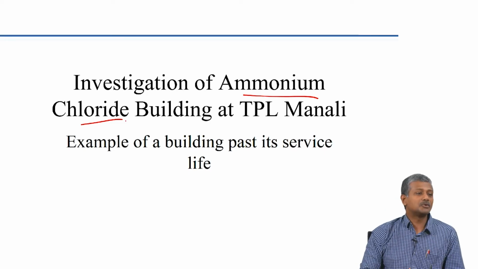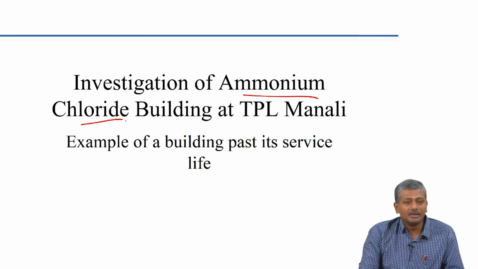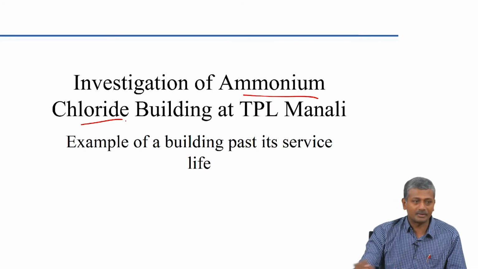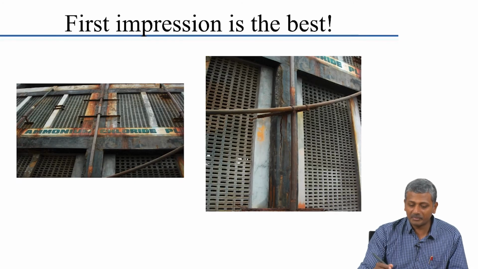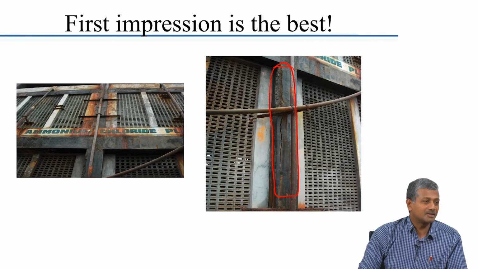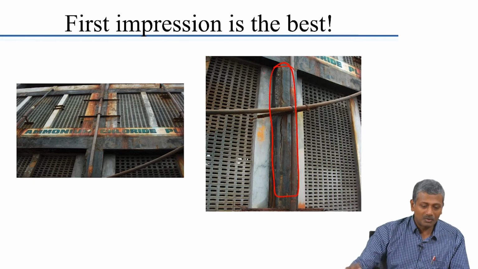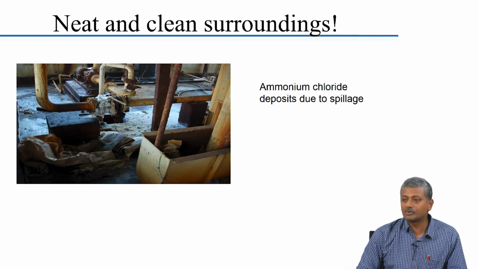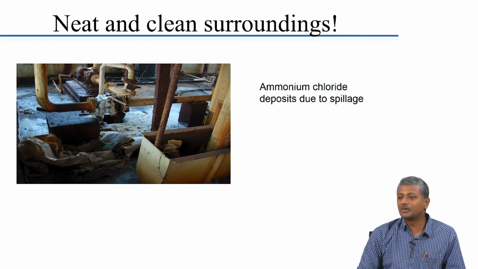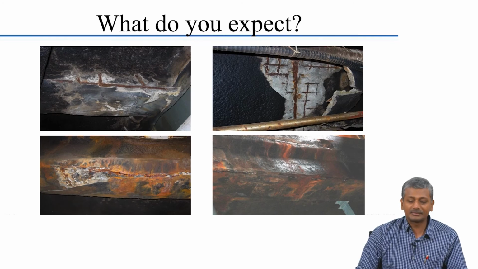So 40 years ago that building was built, possibly in the 1960s, and the concrete grade would have been very low, 20-25 megapascal concrete. Nobody thought about all these issues there. So the first impression is the best. The columns are showing vertical cracks, so you obviously do not feel safe entering the building. The workers were complaining, rightfully so, that they were quite scared about what will happen inside the building, and of course they have also maintained it very neatly and cleanly. There is chloride all over the place, and the results are there for you to see. There is corrosion of every possible structural element inside this system.